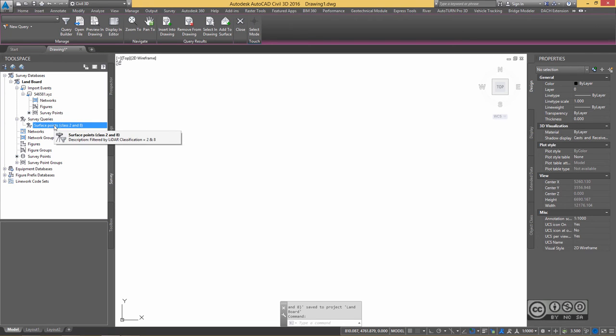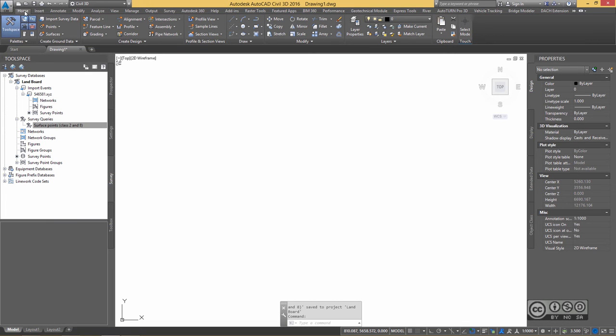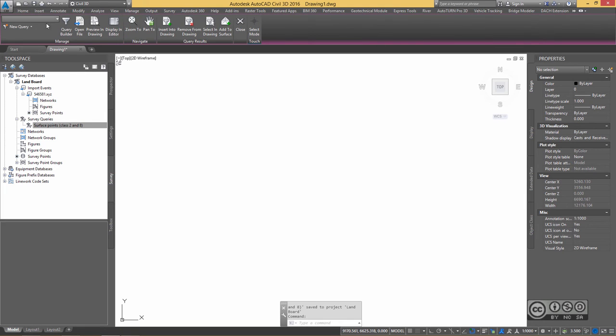So perhaps now I want to see how it looks, how many points I have, how dense my point grid is. So I can go to my ribbon tab. As you see, when you use survey database and survey queries, you also see a specific ribbon tab. You can always go to some other tab and do some editing there, but then you're simply coming back to survey query. I select from this dropdown my survey query. Remember that you may have several of those. So I have selected my survey query and now have different options.